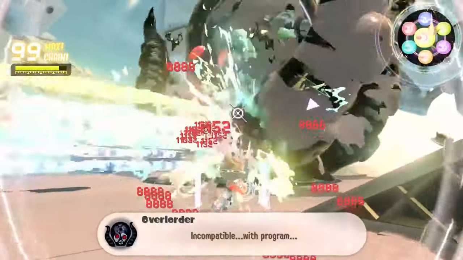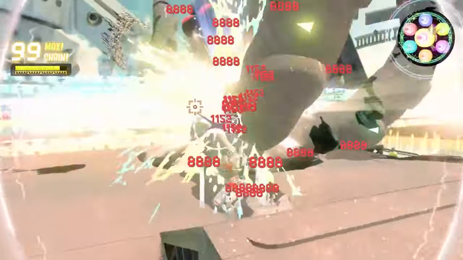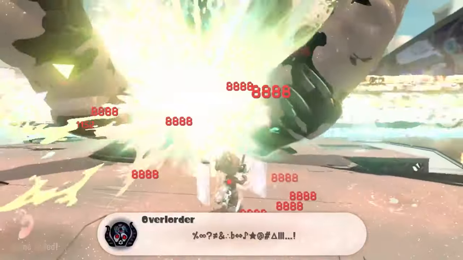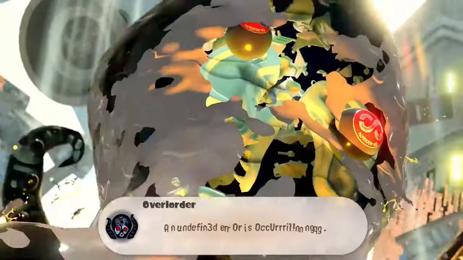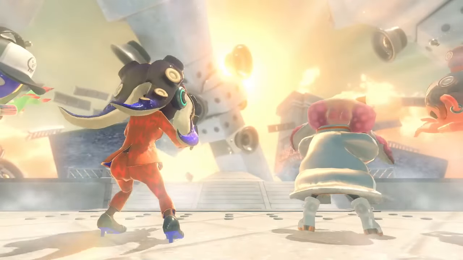Whoa. Incompatible with the program. This program's gonna crash. Oh, the numbers are popping up like crazy. That was wild. Warning, an unidentified error is occurring. Warning, an undefined error is occurring. I think this computer is cooked.